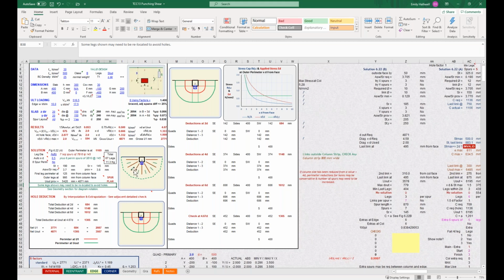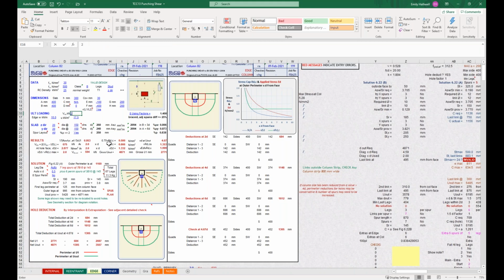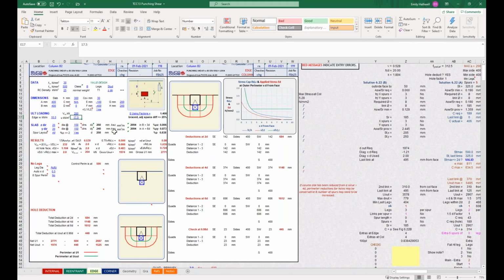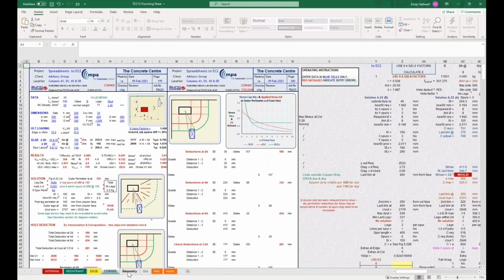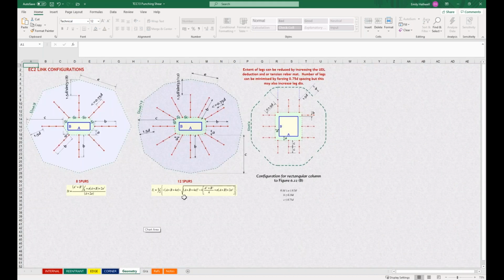So I've shown you how the spreadsheet calculates the reinforcement required, but it does also carry out checks for whether this is necessary. So for example, if I go up and enter a lower VEd value here, say 200 kilonewtons, we can see that the spreadsheet has carried out the checks and no punching shear reinforcement is required. In addition to internal and edge columns, the spreadsheet can design re-entrant columns and corner columns. You can also go to the geometry page. This provides further details on the notation for punching shear reinforcement layouts. As with all our spreadsheets, the sheets can easily be printed as a PDF or a hard copy, for example, for checking or to submit to building control.